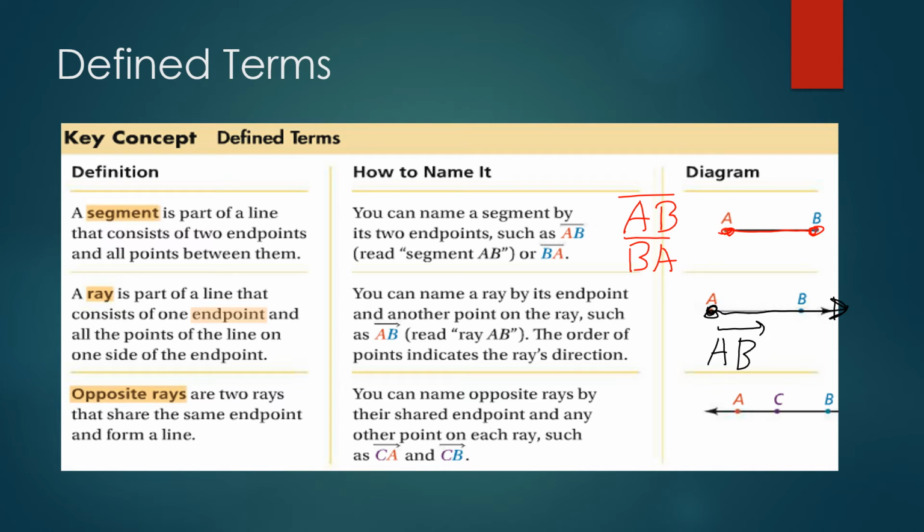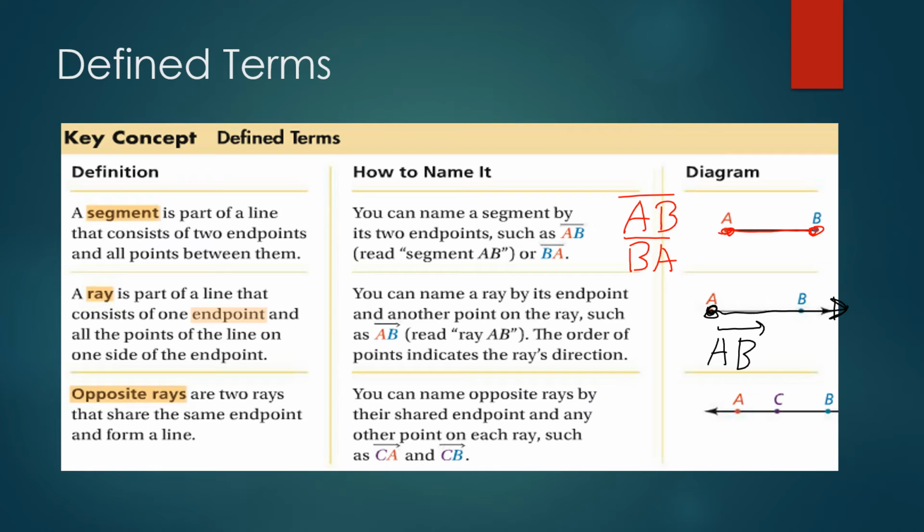So it's AB with the ray symbol, a segment with one arrow. And I always write the letter that I am starting with, the endpoint, first. The second letter is always the direction in which I'm going. So it says this starts at A and heads towards B forever. This is the situation where the letters are not reversible. Ray BA would be the ray that starts at B and goes towards A forever, and those would be completely different rays.